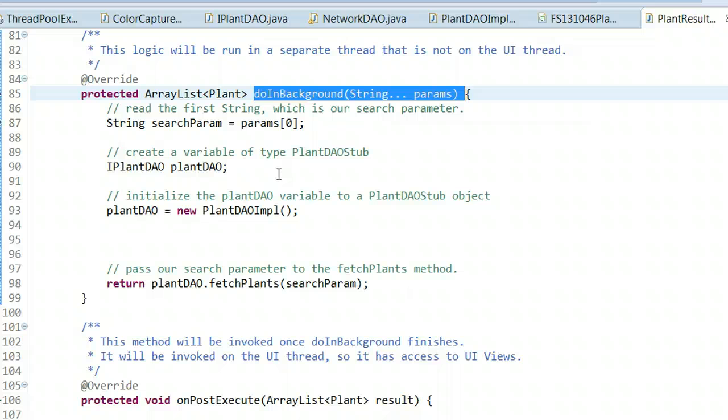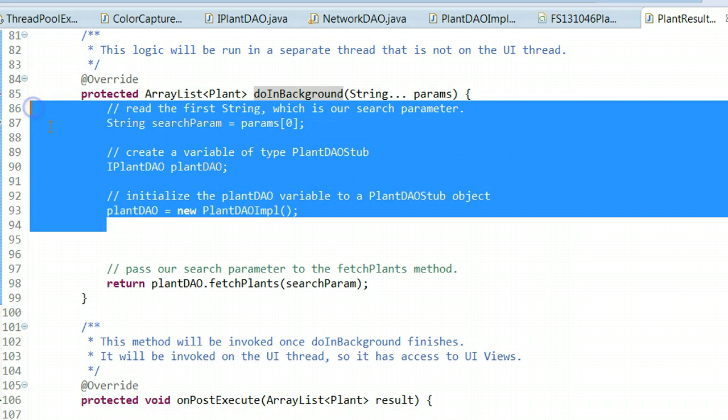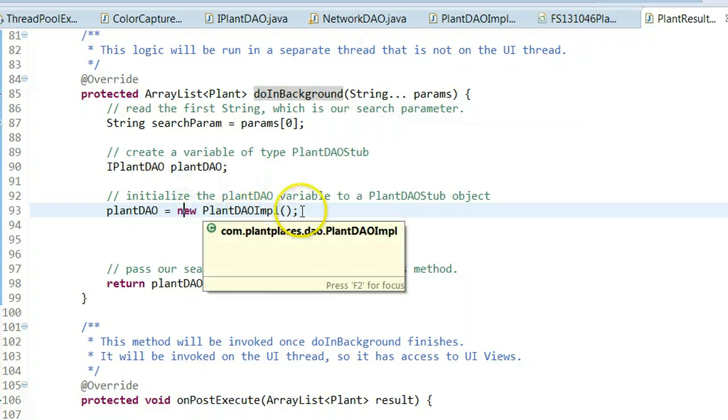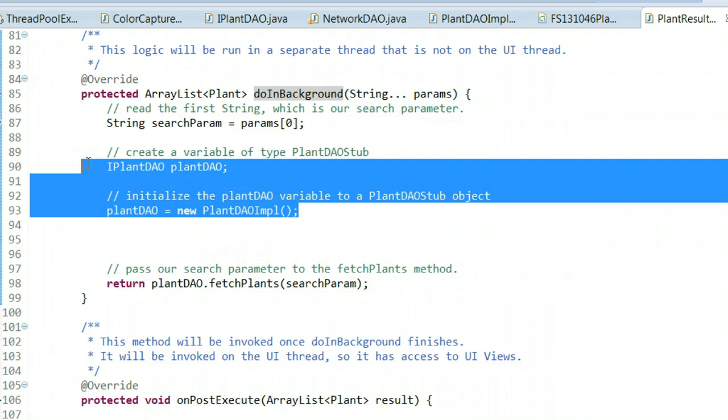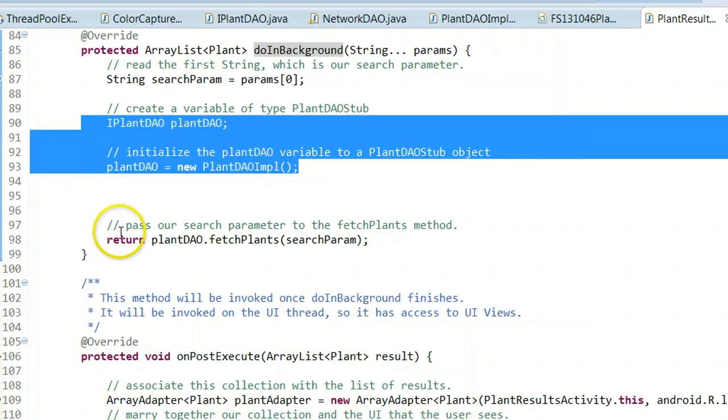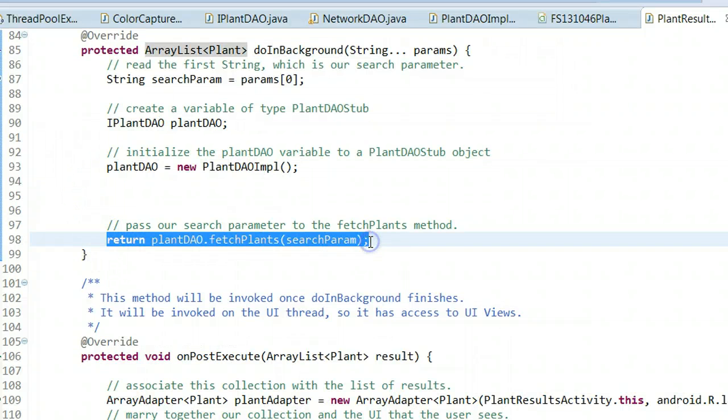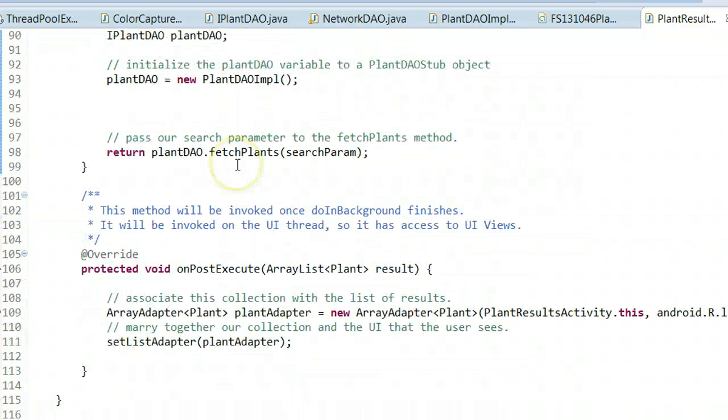Now the trick is, at some point we have to match these two threads back together again. So doInBackground is going to be running its own process. As we see here in our week 9 videos, it's actually reaching out to the internet and gathering data. When it's finished, it's going to return that data. But return it to where? The data that's returned from this doInBackground is going to get passed into onPostExecute. This is where the two threads come back together again. This is the way that our background thread is going to tell the user interface thread to update something.